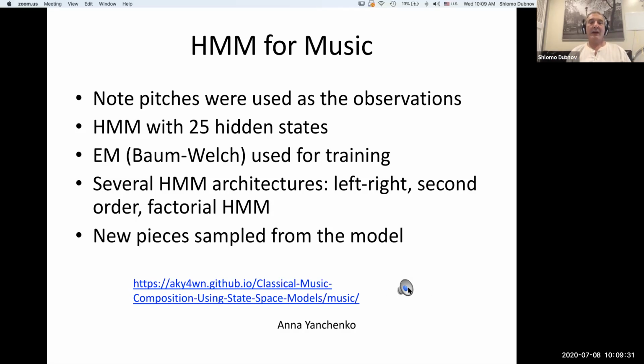I'll make sure also that we have the slides with the links available. You could hear these slow moving chords because it was trained on a prelude by Chopin, the funeral march.